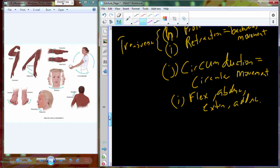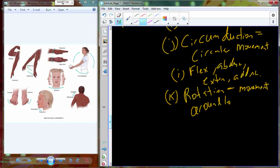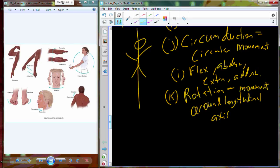Now, circumduction is a little bit different than our next example, which also is one that doesn't have a partner. It's going to be rotation. Rotation is a little bit different because it's a movement of the body part around a longitudinal axis. And the longitudinal axis is an axis that goes right through the top, from top to bottom, superior to inferior.